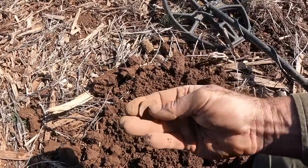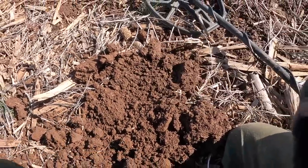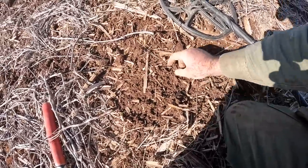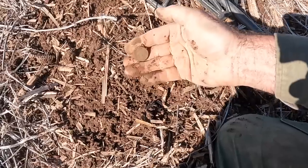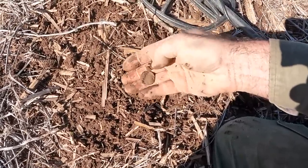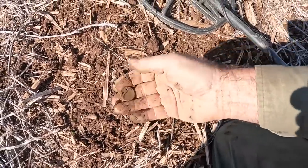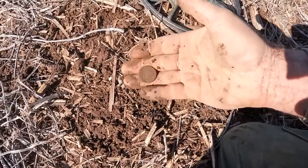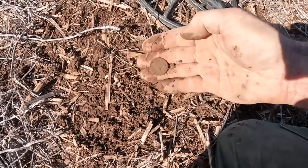That's a beauty right there — I've had a devil of a time tracking this thing down, but I think it's going to be a coin, probably a penny. Well, maybe not — it's going to be a buffalo! It's a Buffalo Nickel! I haven't found one of those in a while. I'm not going to rub it around too much, I'm going to let that mud and patina dry on there a little bit, but you can definitely see the buffalo standing there.